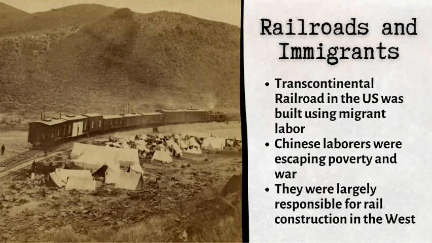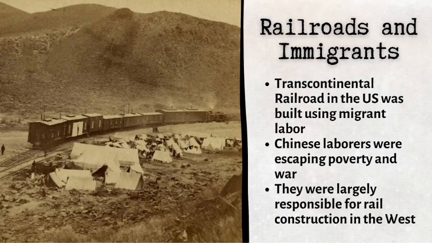So let's examine the impact that immigrants had with railroads. The development of railroads is closely associated with migration. In the example we just looked at in Kenya, we saw the movement of people to the area close to the Uganda-Kenya Railroad after it was built. In the United States, the building of the Transcontinental Railroad attracted immigrants from other countries. Between 1863 and 1869, about 15,000 Chinese workers helped to build the Transcontinental Railroad between Sacramento, California, and Promontory, Utah.